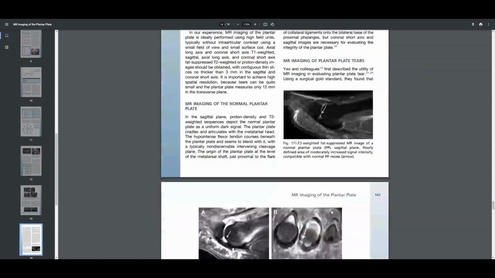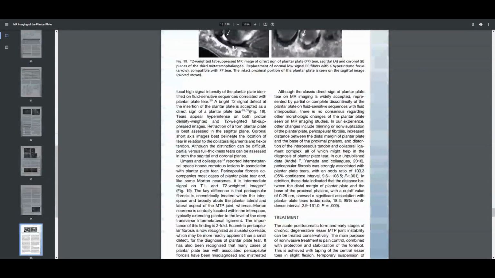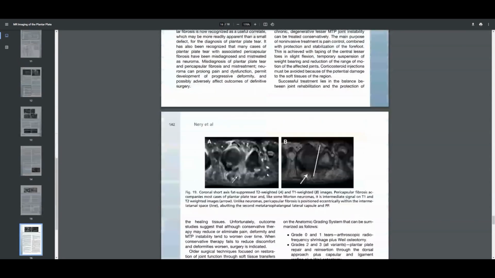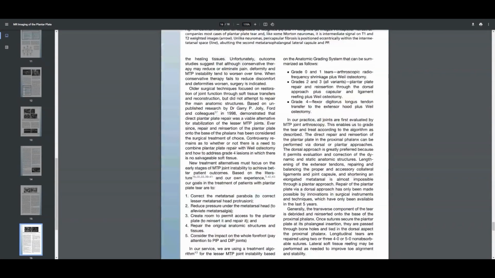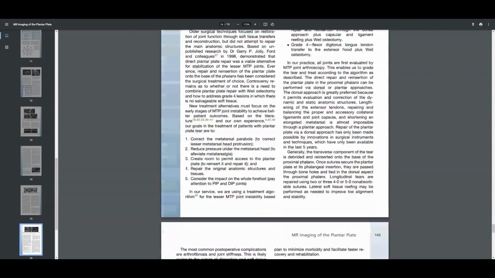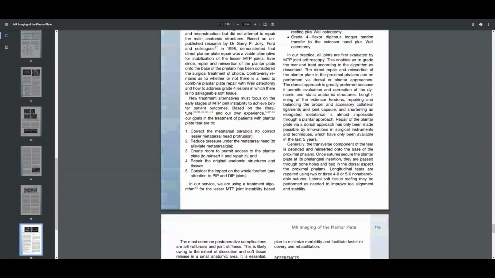But what is really the power of this article is it also brings a lot of the clinical portions home by talking about the treatment and what we can do for our patients. So where in the past they did not have great surgical techniques, now they have restoration techniques of joint function, soft tissue transfers and reconstruction that can really help stabilize these lesser MTP joints and are showing to have greater success. But what we can do is help them to understand what is the degree of dysfunction that the patient is showing on the MRI by looking at the metatarsal parabola, letting them know about the ability of a head protrusion or their goals, helping them to reduce pressure under the metatarsal head.